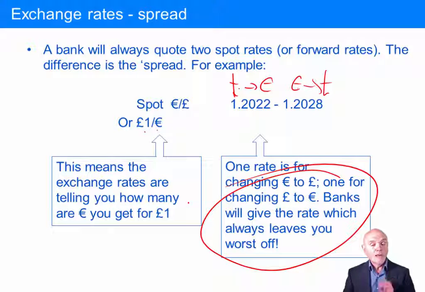And I always write above these rates because it's deadly to a question if you get it the wrong way round, and it's very easy in the heat of the moment to get it the wrong way around. I always write these little arrows above. Once one's sorted out, the other one's automatically sorted out. I don't need to go through the process again as to which one of these two rates I have to apply.